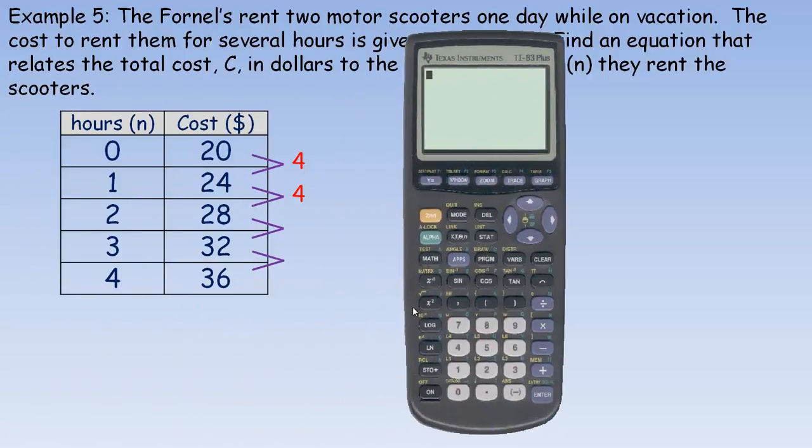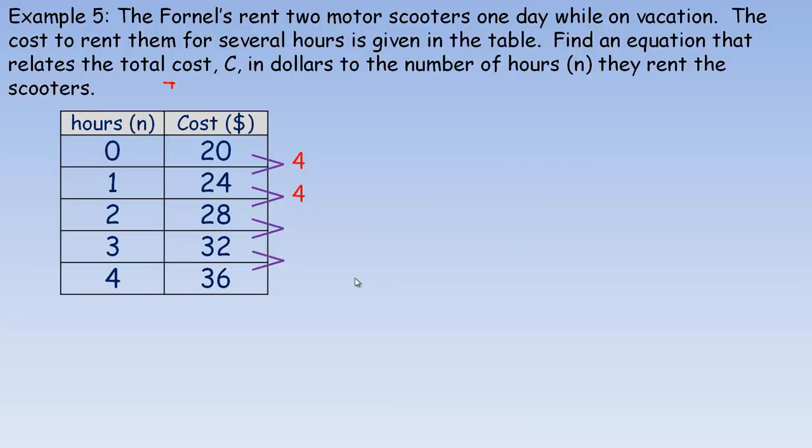And if you happen to be doing these with a calculator, you always subtract the bottom number minus the one above it. So for example, it's 32 minus 28 to get the next one. If you do 28 minus 32, that gives you negative 4, because you're talking about the change going from 32 down to 28. That's why that would be negative. So always put the bottom number minus the one above it. So the next one, for the 32 to 36, we would do 36 minus 32 is positive 4. So these are all the same, so it's a linear relation.